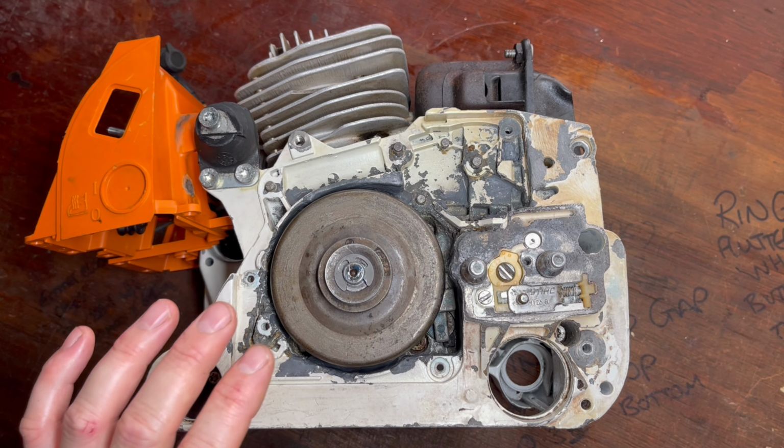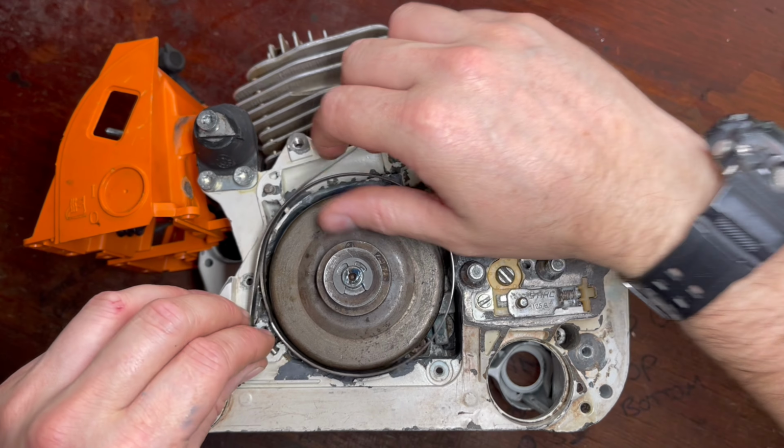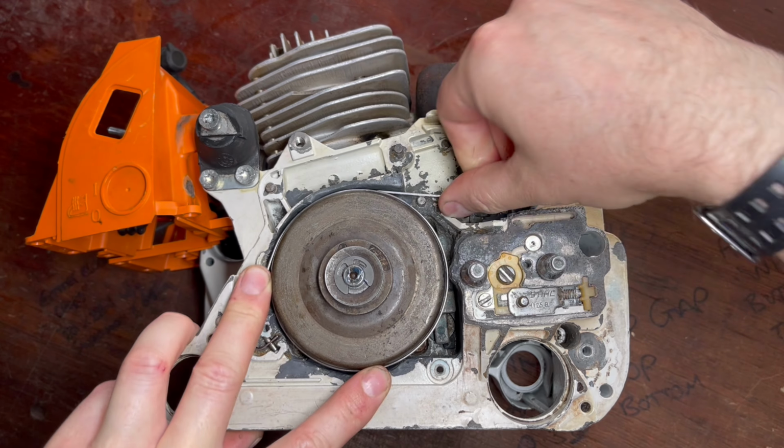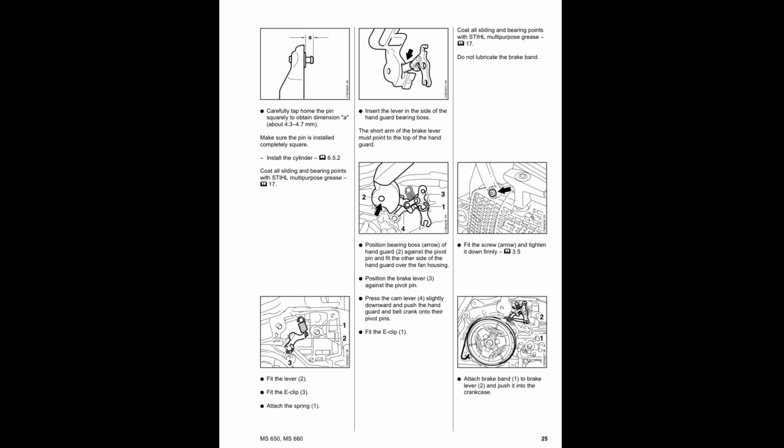The final stage is to install the chain brake mechanism. Now, my advice is if you've taken the machine apart, just make sure you take photos. If not, and you do forget, just use the service manual. But once you've done a few, it's fairly simple to do.